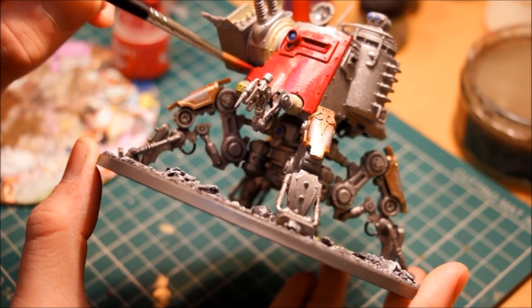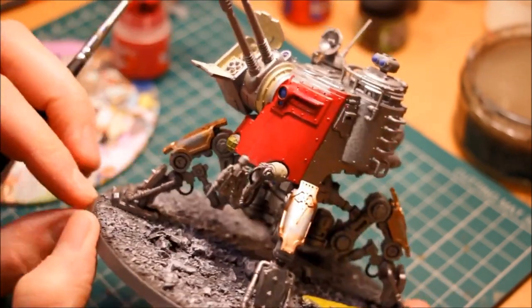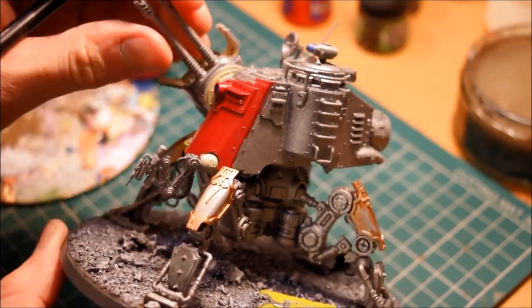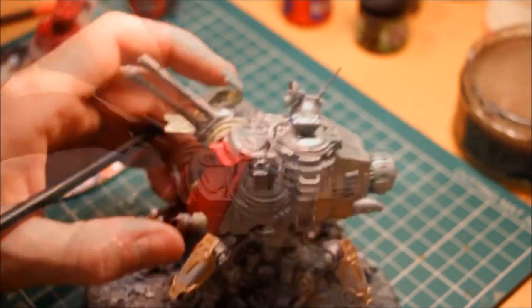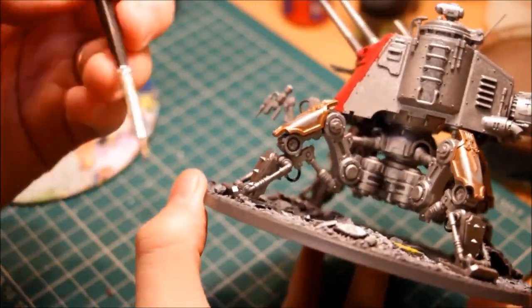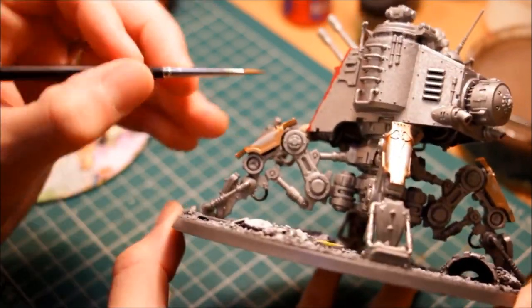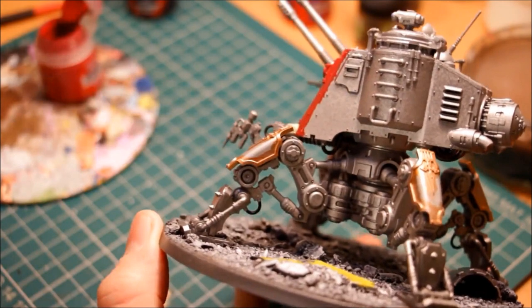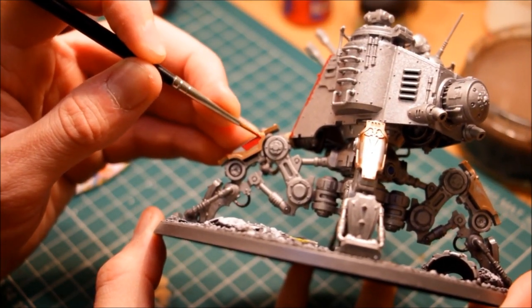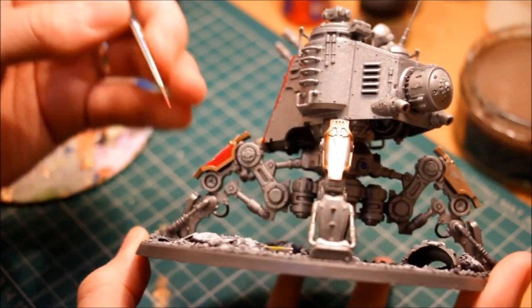So, looking pretty good. You can see the panel's getting filled in. So I'm just going to carry on here, just get the rest of this colour done, and then I'll show you what areas to paint. Just thought I'd show you how to do it with a smaller brush. So we've got a standard brush here. It's a new brush, nice tip to it. I'm going to use that for picking out the red on this armour plate here. So just using the brush, working it in, like so.